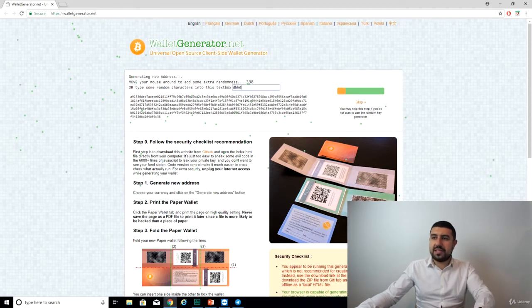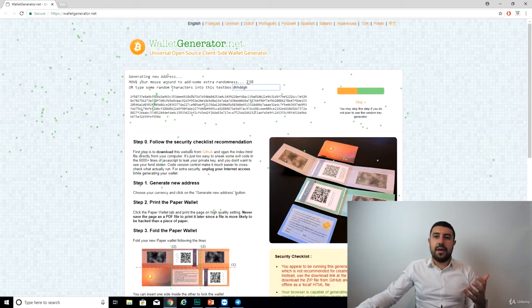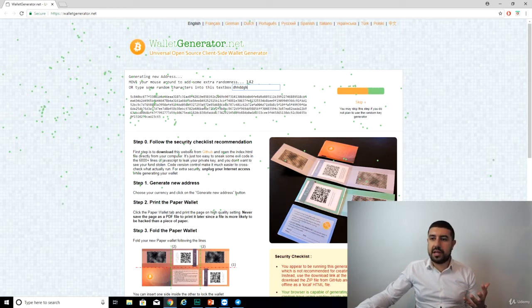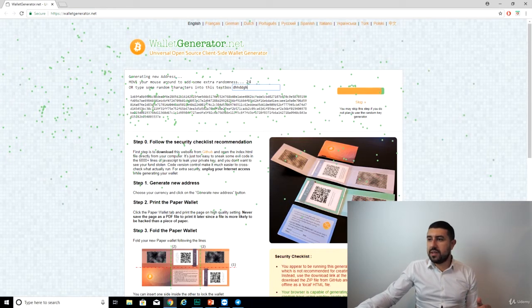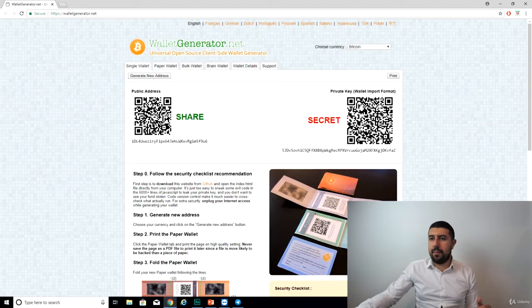You can put in some text here, do whatever you want. And in that way, it's very random how they're generating it, and there's no way that two people would have the same keys generated. Extremely unlikely, almost impossible.